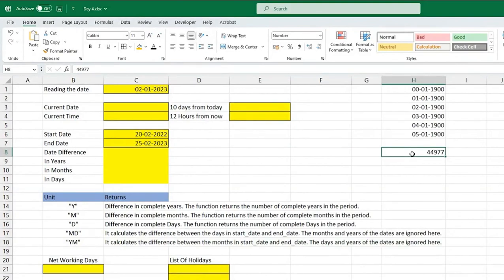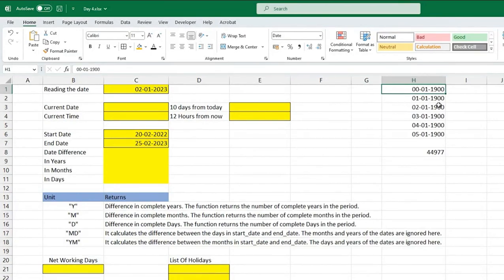Now you may think, if the date starts from 1st of Jan 1900, then why do we have 0? I mean, 0 is no date. Why do we have 0 January 1900? Okay, I'll come to this later when I'm explaining how Excel works with time. I'll come to that section later on. First, let's understand the Excel date system that I was talking about.